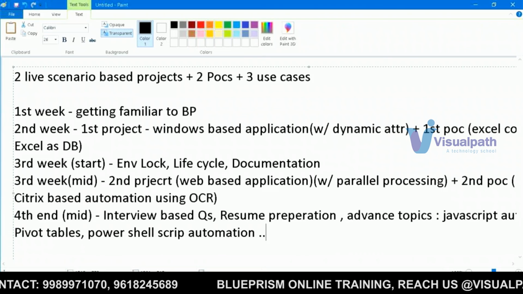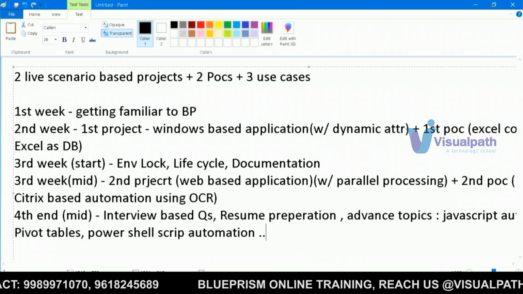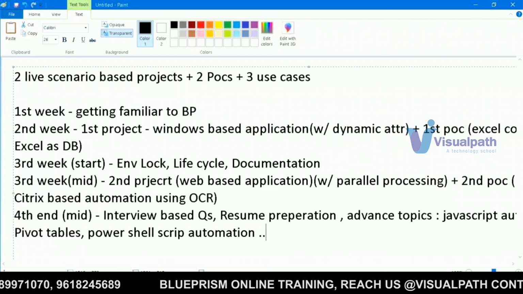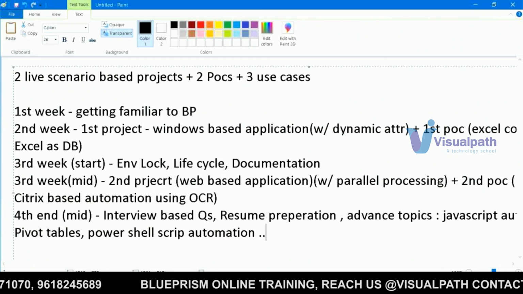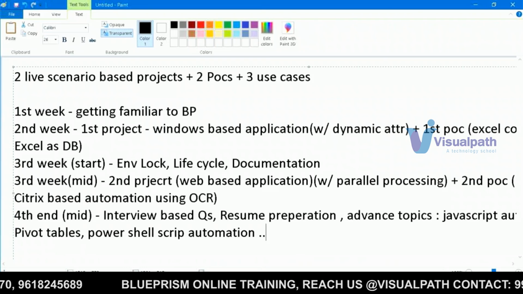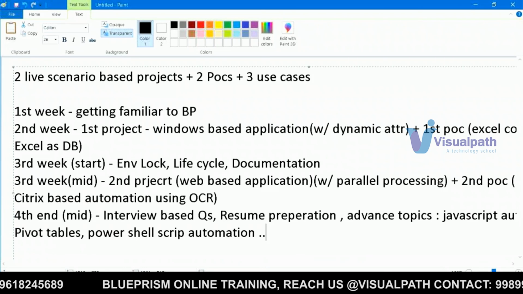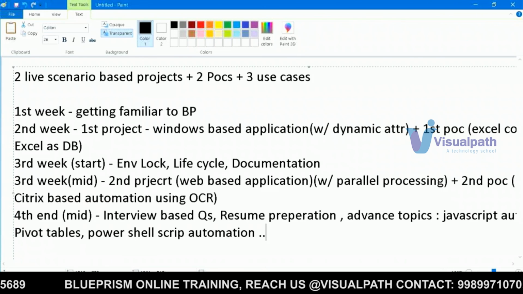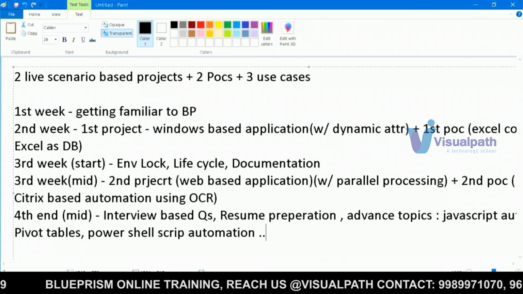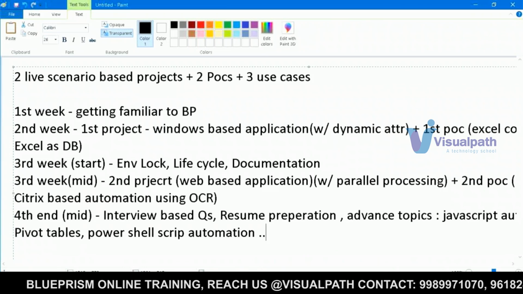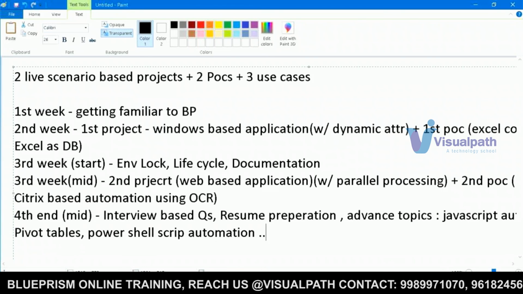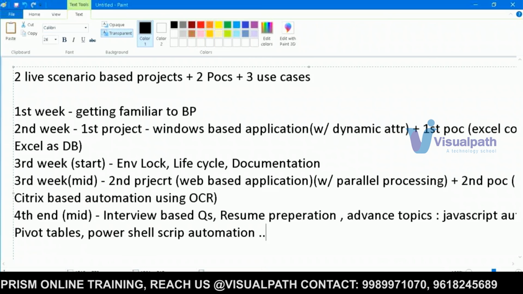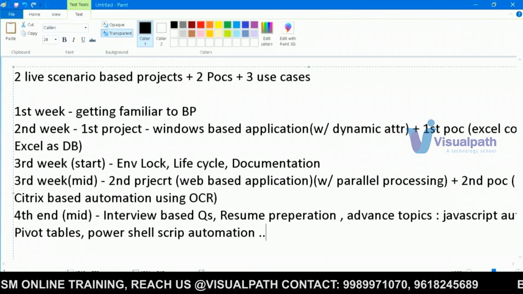It used to be easy a year or two ago, but now the interview has become tougher, because pretty much everyone asking questions in the panel is experienced on Blue Prism. Blue Prism has been in India since 2012. I got my Blue Prism training and certification in 2014, which is almost 3.5 years now. So people will have at least 2 to 2.5 years of experience on Blue Prism. So the interviews are tougher now, at least at the good companies. I'm currently working in a banking firm, one of the product-based companies.